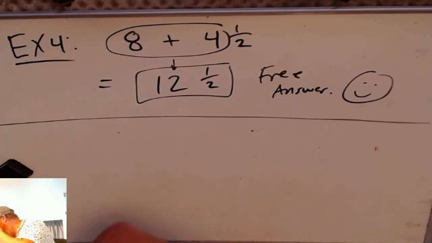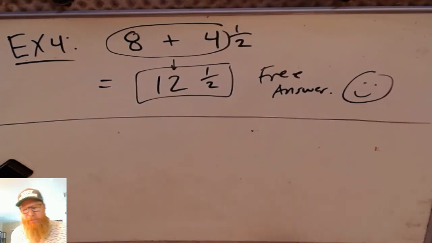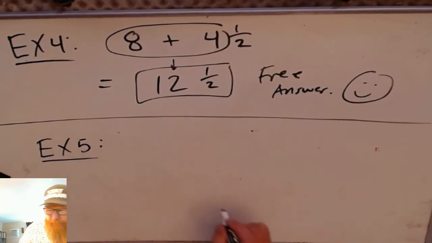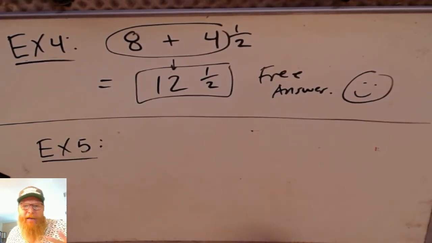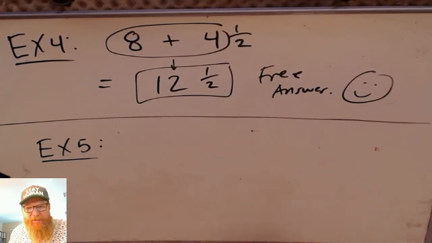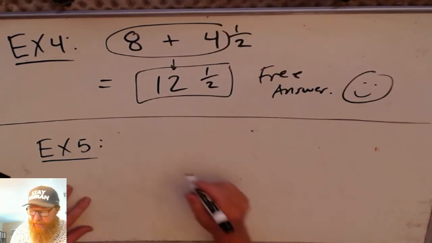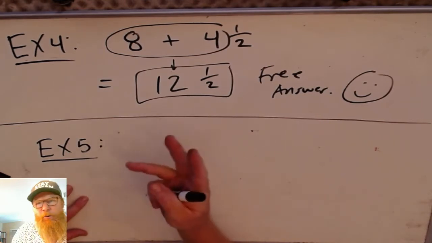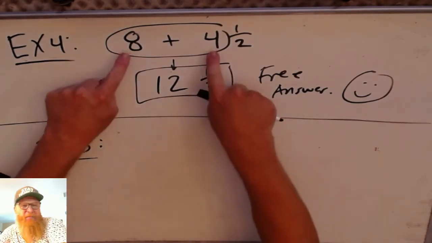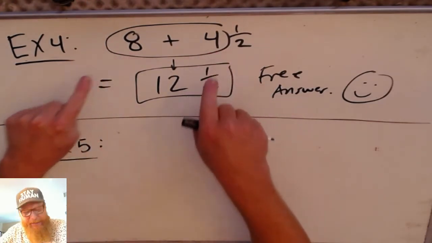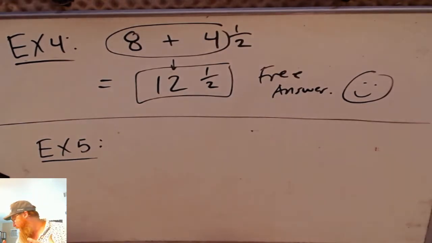Okay, so let's move on to subtraction. Now we might as well give you another free one. Subtraction is very important, though. You have to do it in the right order. You can't change the order. With addition it doesn't matter: 8 plus 4 is the same as 4 plus 8. But that's not true with subtraction.